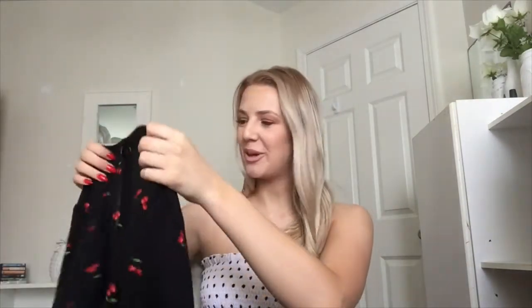Now we're gonna get into dresses and rompers. This one is so cute — it has this really cute cherry print and a tie in the front. It's also on my Instagram in the tennis court shot. This one is from Windsor and I picked it up at their huge sale — basically everything is super cheap and this was like six to eight dollars.